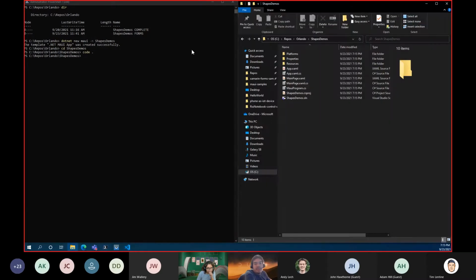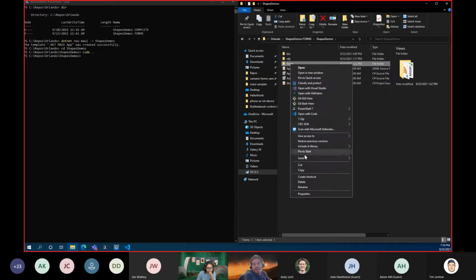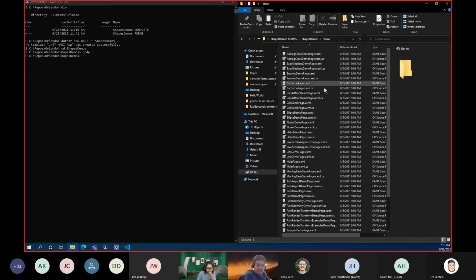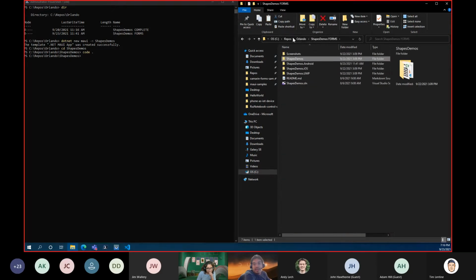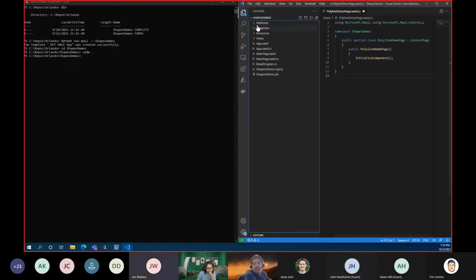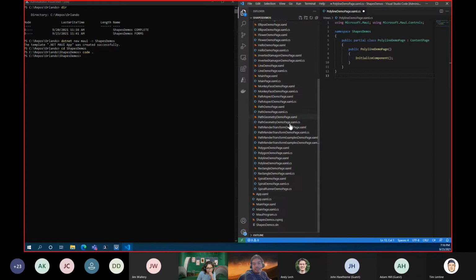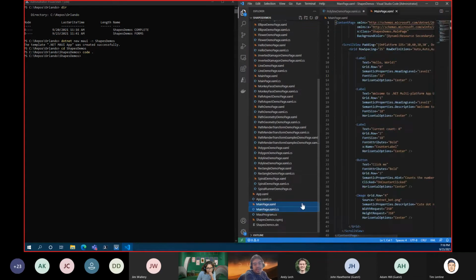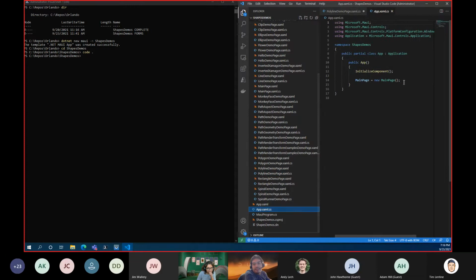For this app in particular, we only have shared code. So inside of our Forms folder, I'll just copy the existing code that we have. It has a lot of views; all the views in the app are in this Views folder. I'll copy this over to the new MAUI application. And then inside of VS Code, we will delete the existing main page because we already have a main page, and then change this to NavigationPage.